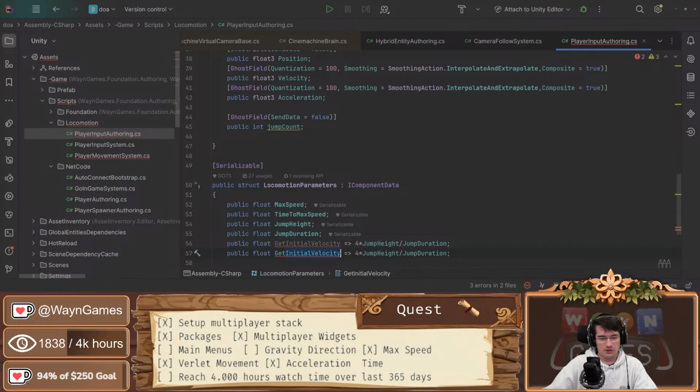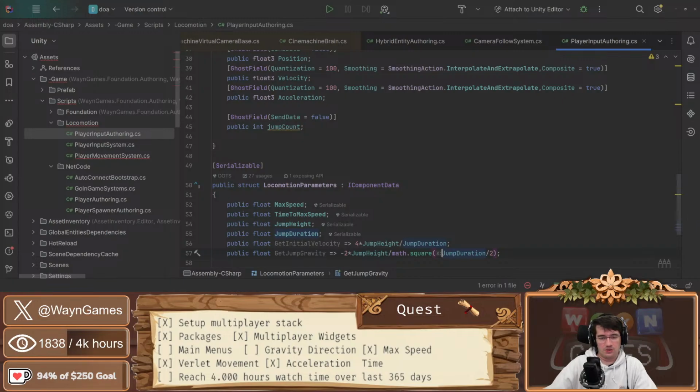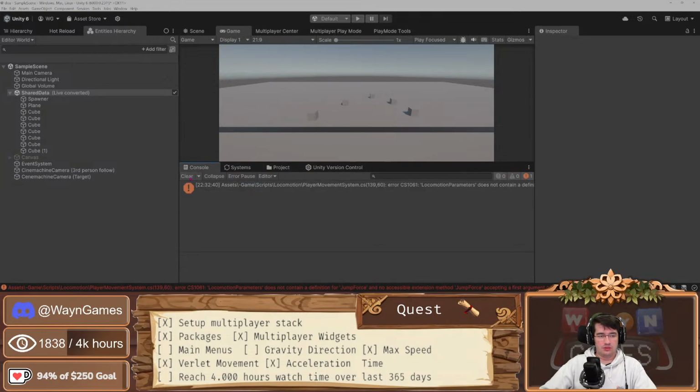And the gravity, get jump gravity. This one should be minus 2 times the jump height divided by jump duration divided by 2, and this one needs to be squared. So that should give me a perfect jump at the height for the duration I want. If all my simulations are correct.